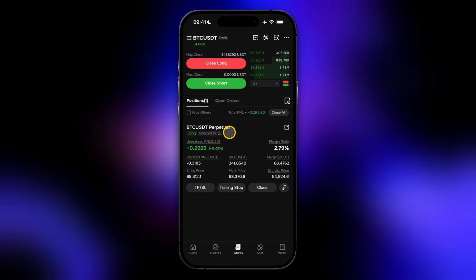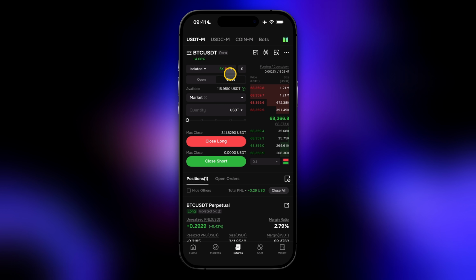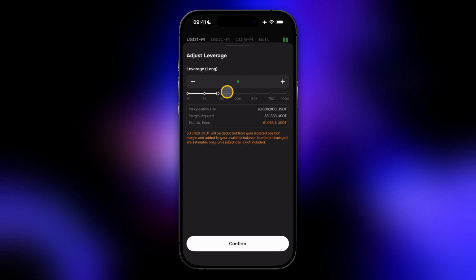Last thing I also want to show you is that you can edit your leverage. You don't set that up in here forever. You can also change that later on by just going down here on this pen icon. And then you can either increase or decrease your leverage. Of course, the more you increase it, the less margin is required in this trade and the more capital of your own will be freed up for any other use. And of course, the higher of a position size as possible for this trade.